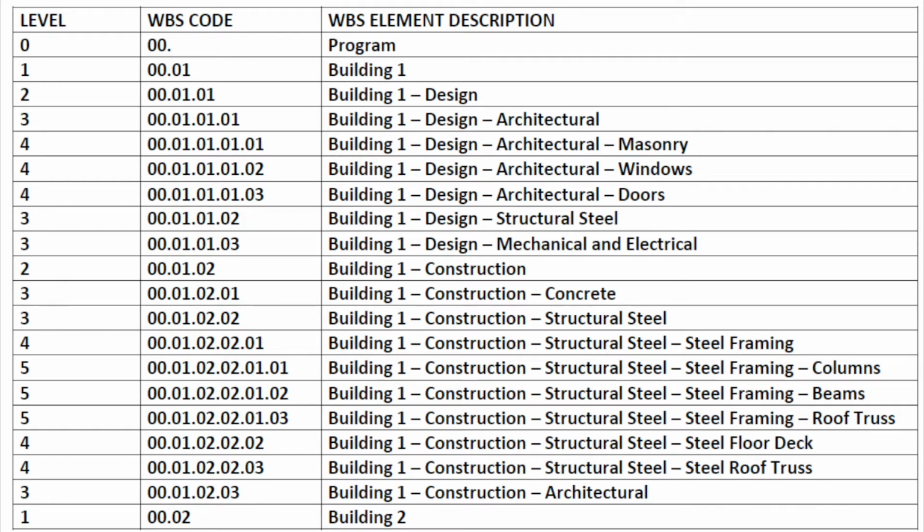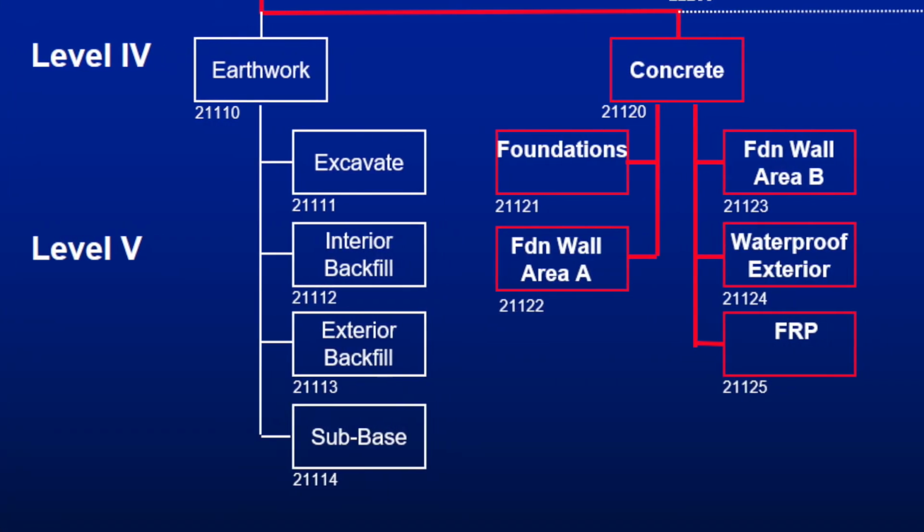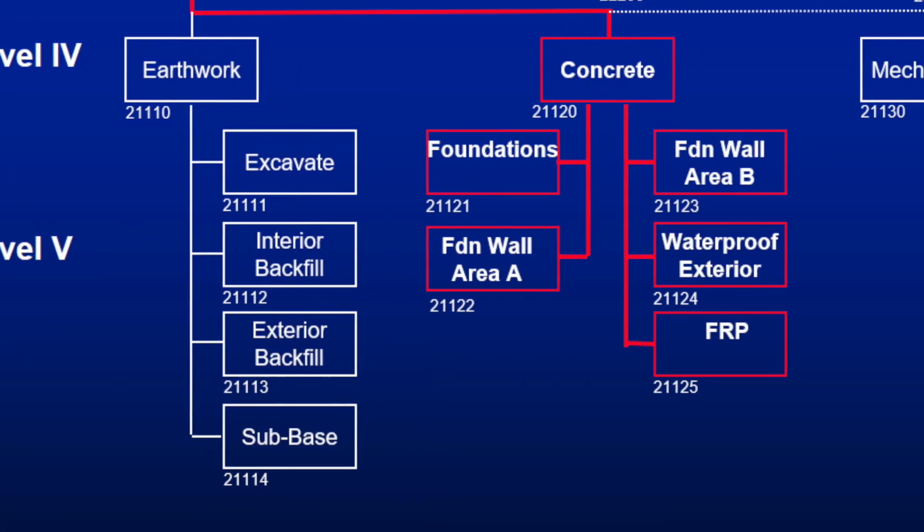throughout the entire project. You can see the numbering system used on this example under the WBS code column on the left. Developing your own standard for the WBS code is beneficial in that it can be used on future projects with similar scope. The lowest level compartments of the WBS are called the work packages.